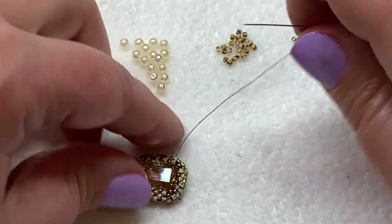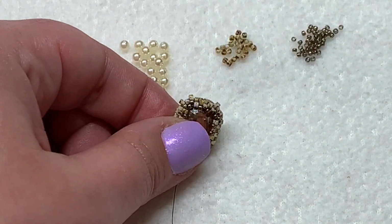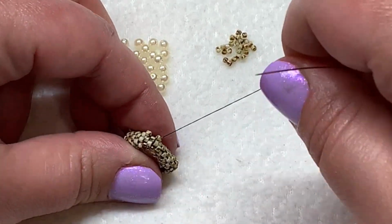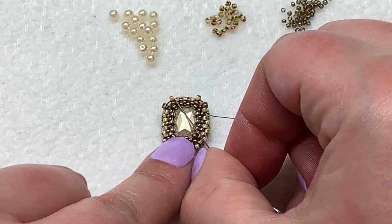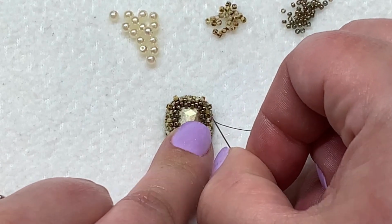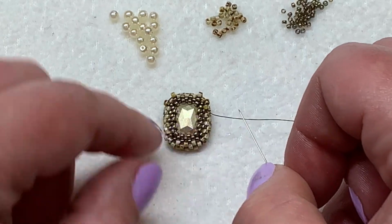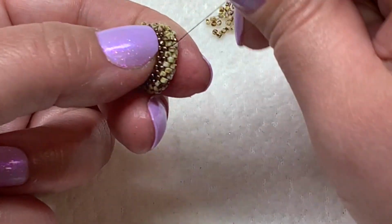And now we have our four beads that are sticking out, two on each corner, just like that, so that they match. And if you count them, there should be five Delicas in between, 1, 2, 3, 4, 5, before you get to your next bead that's sticking out, just to make sure you have that position correctly. And then you want to turn your thread around.